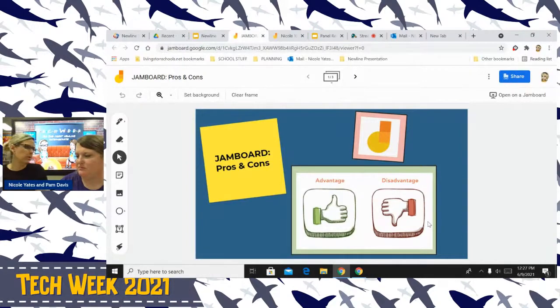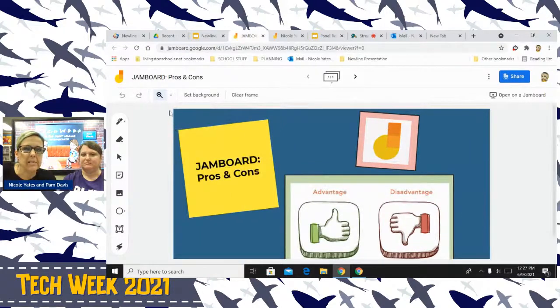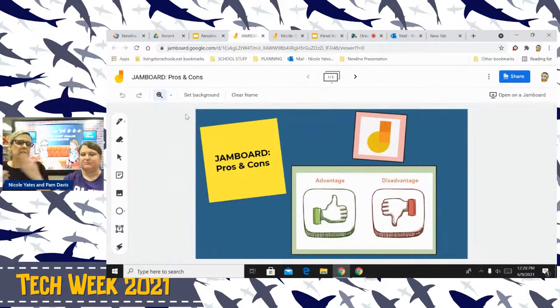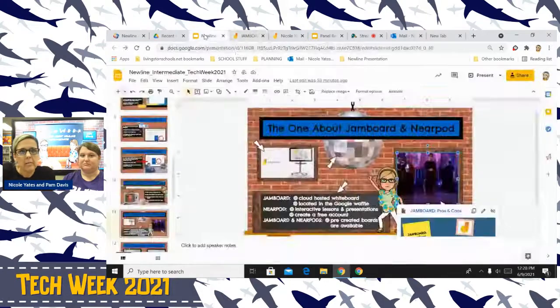Which leads me to why would you use Jamboard over Google Slides? I do think that it's less complex. It's better for beginners. It lags less. A feature I like is it gives you a bigger working space too. Whereas in Google Slides, students get aggravated because they're going from present back and forth so they can see what they're doing. Jamboard, with this scale here, fixes that problem. And it allows students to draw freehand too.